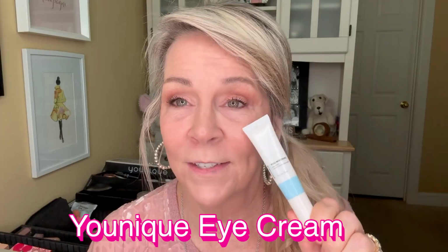This here is also by Younique, and this right here is my eye cream. I did put this on already today. And I am taking my Claritin 24-hour, and my under eyes are looking better. The 24-hour is the best for me. I can't do the 12. It just doesn't work. Half the day's over and my eyes, I can't do anything with them. So if you understand the allergy thing, you know what it's like. It's hard because your ears kind of close up and then your eyes water. But let's move on to this. I really think you're going to love it.